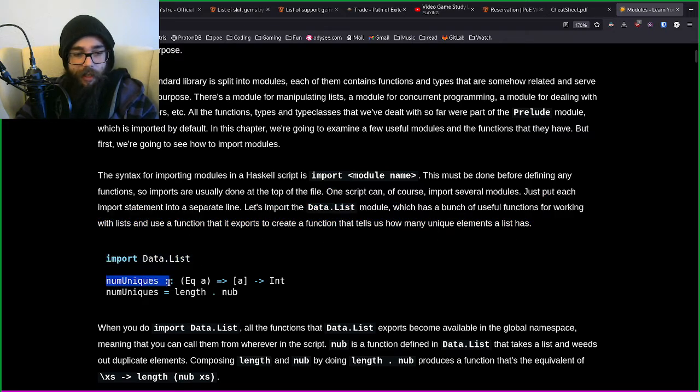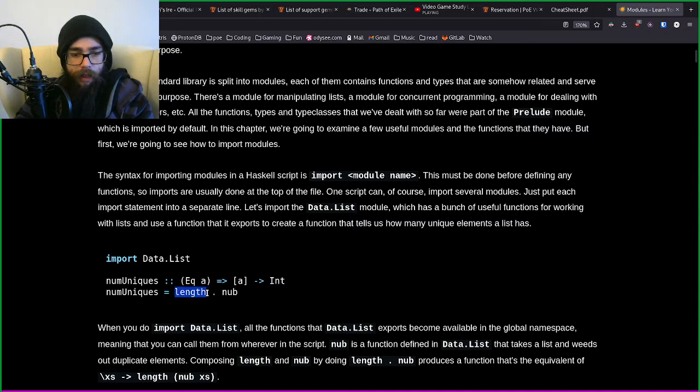All right. numUniques. Wait, this is something we create? No, wait. Number of uniques. We check for equality. Yeah, of course. To check if something is unique, we have to be able to check for equality. And we take a list of something and we return an Int. That is how many exactly.